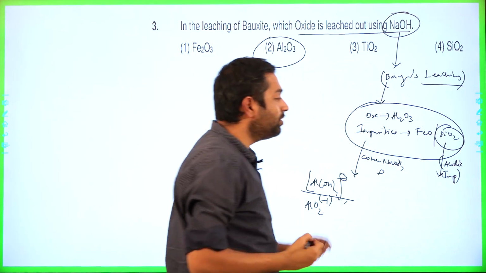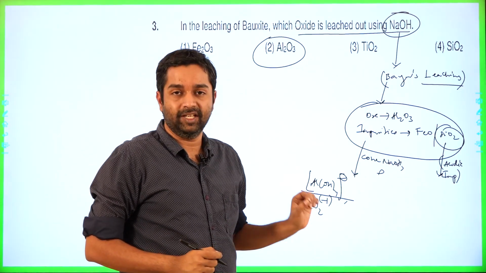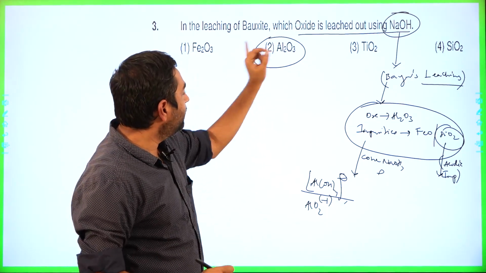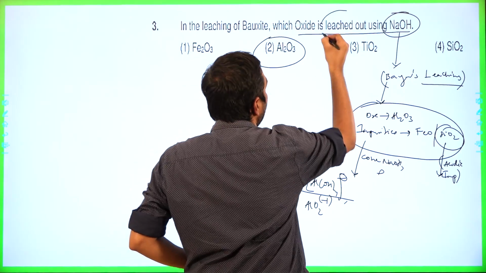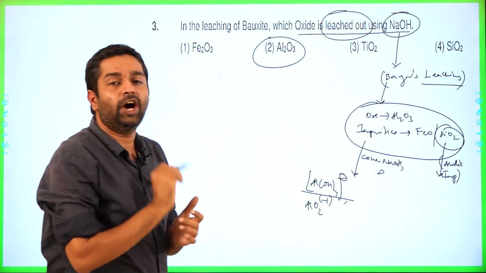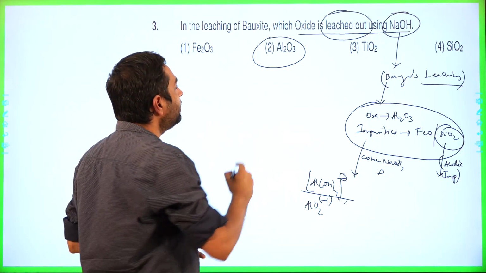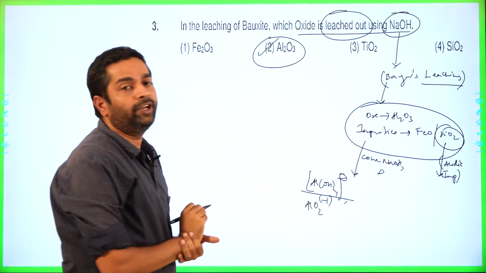So, being an acidic impurity, it will certainly dissolve in basic medium. That is why I said there is a small controversy in the question. Either way, they are asking the oxide which is leached out. When they are saying leached out, that means they are eventually considering the entire process. When you are considering the entire process, the best answer is going to be Bombay.